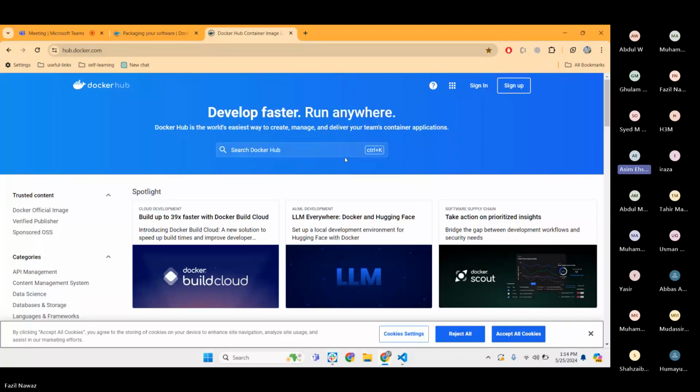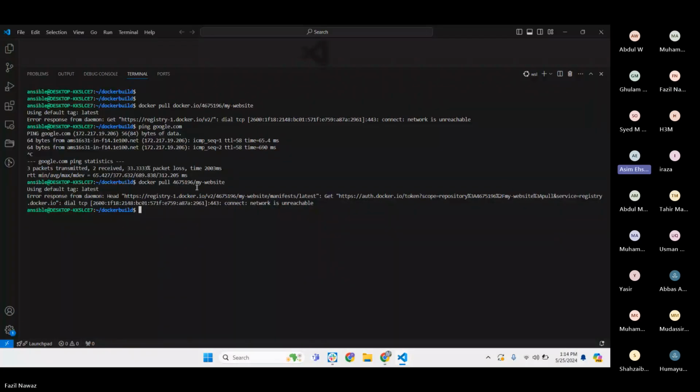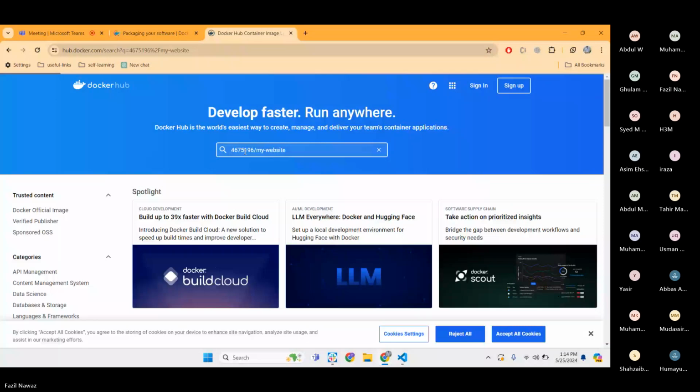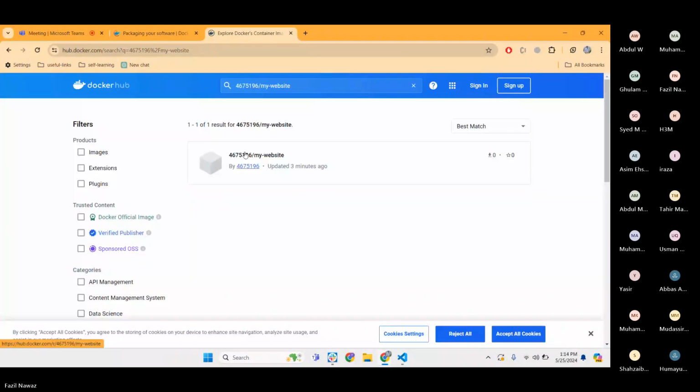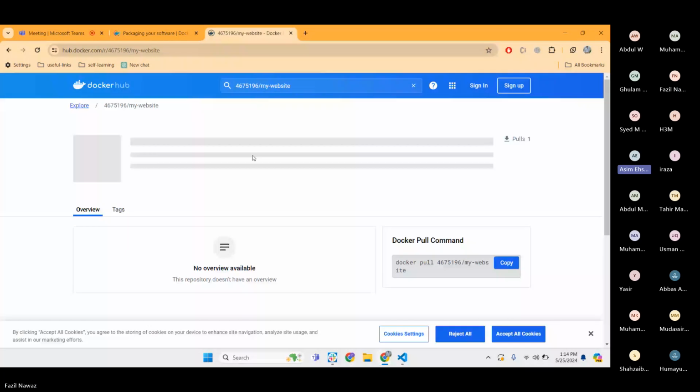I'm sending it in the WhatsApp group. Run this command. I can see it on Docker Hub. Yeah, this is available here. Click here, I uploaded it 3 minutes ago. You copy this pull command.